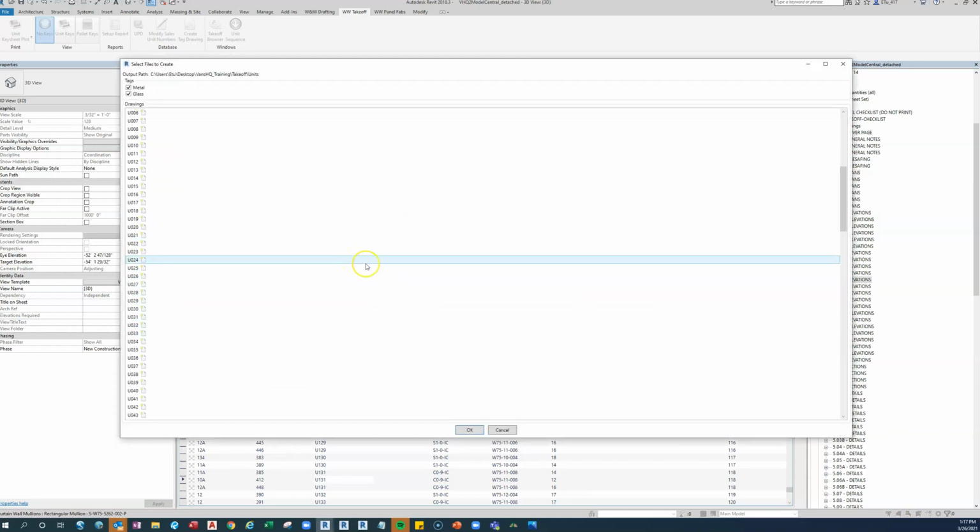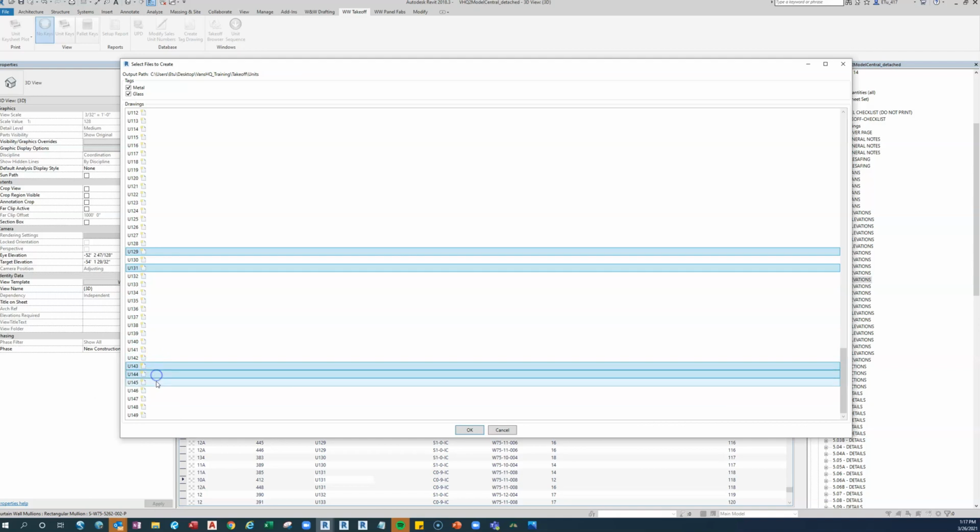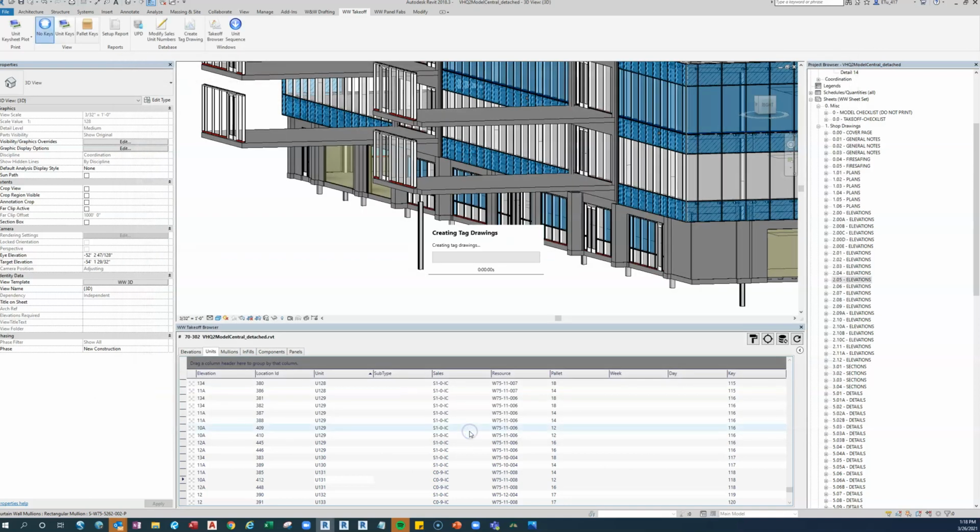So we're going to be drawing units 129, 131, 143, 44, and 45. And also, just a warning, if you haven't connected through VPN, please do so. And if you did, make sure you're connected to the S drive, the server drive. Make sure that's linked, or else this function's not going to work. So hit OK. I'm going to pause here because it might take a little bit. Okay, it's done.